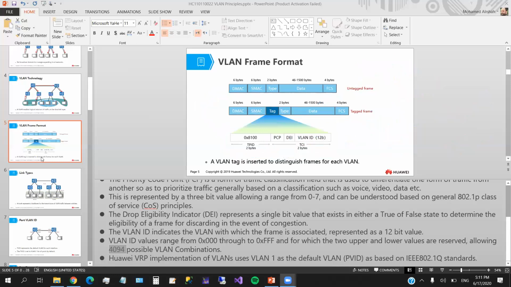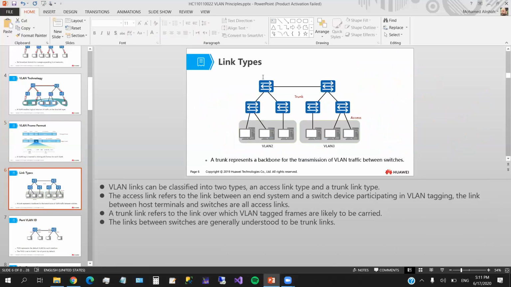That's all about this slide. Let us go to the next slide and see the link types. In virtual LANs, we have two types of links. The first type is the access link, and the second type is the trunk link. The access link is the link connected from the switch to the end system.